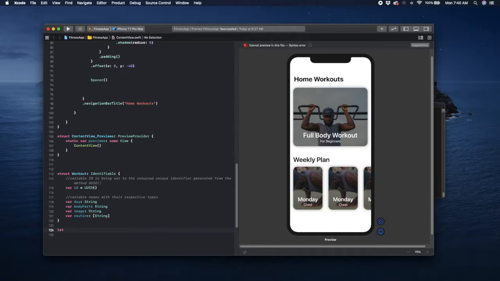So let here indicates that this data will never change. So let me type in let first.